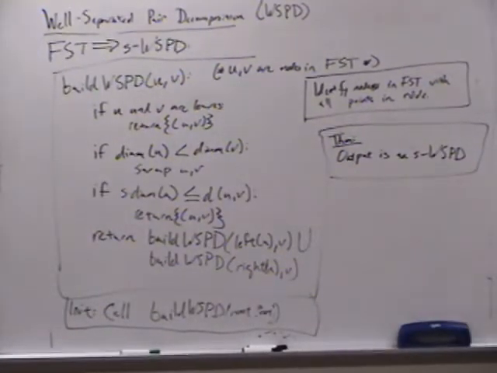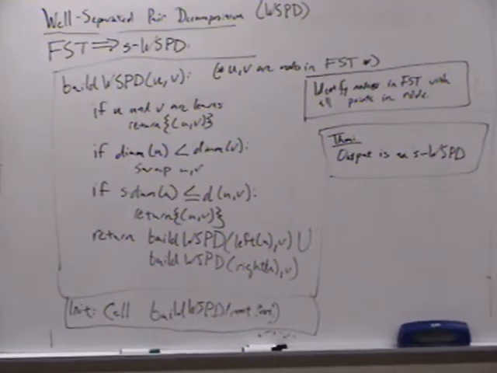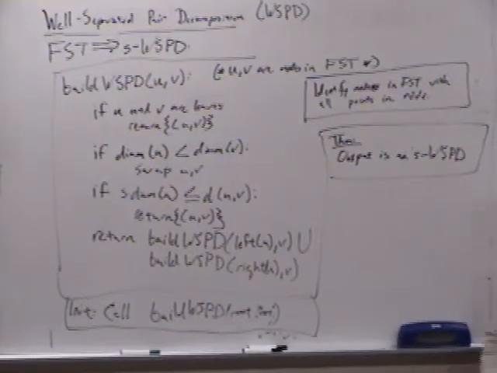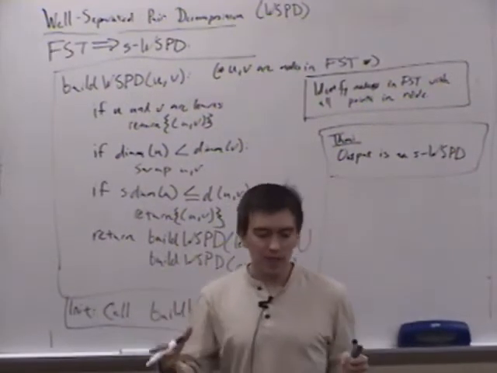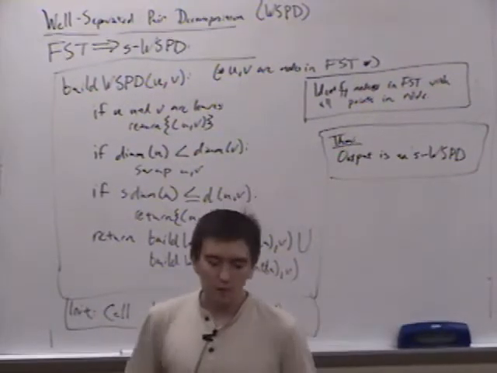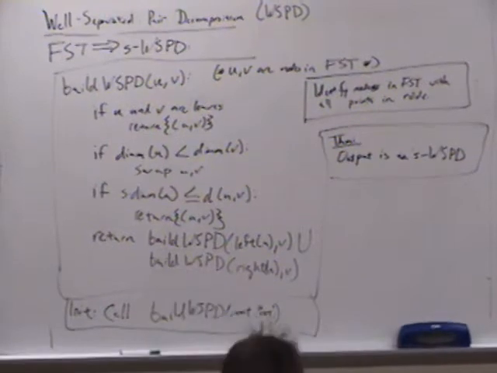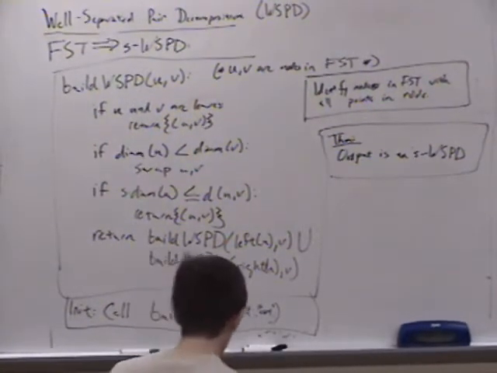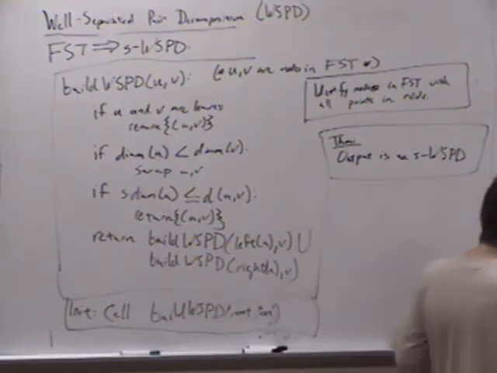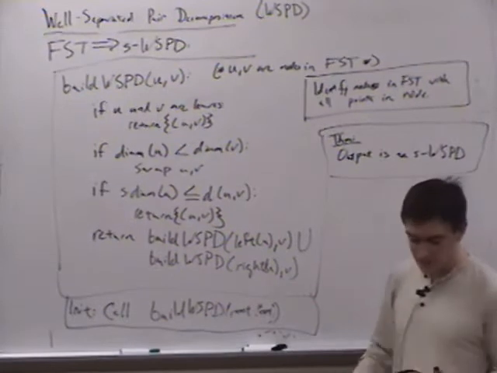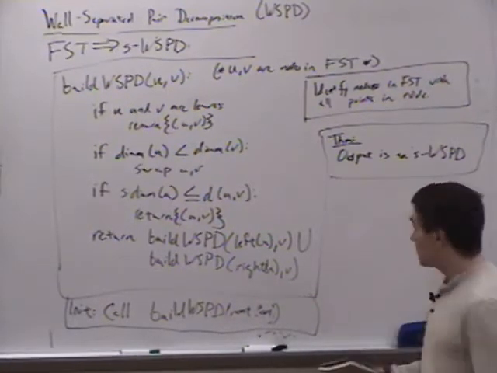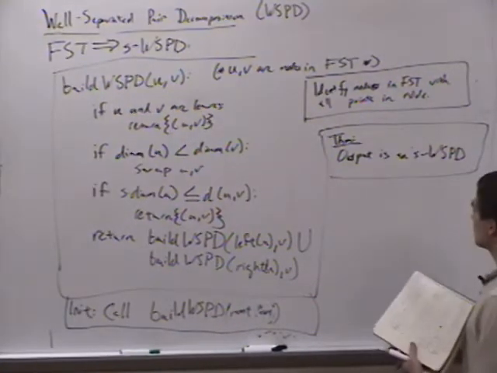So that's no big deal, right? It will create a well-separated pair decomposition. That much is certain. What is not as certain is that it's going to be some relatively small well-separated pair decomposition. And this is the really hard thing to prove. I'm going to give you a sketch of how this works, trying to capture the intuitive essence of this without getting too bogged down in the details. But this is what I'm going to talk about now.